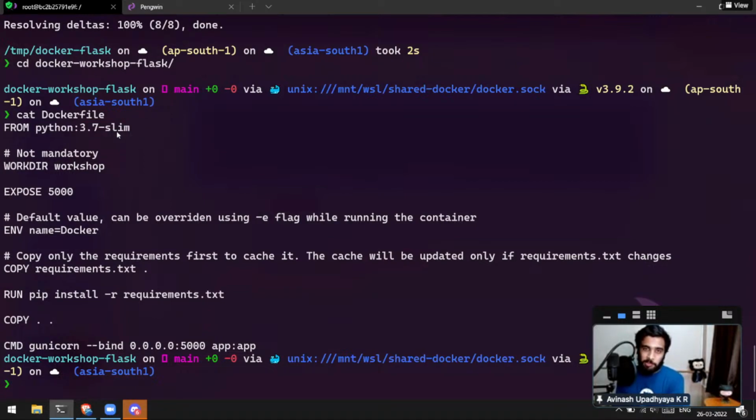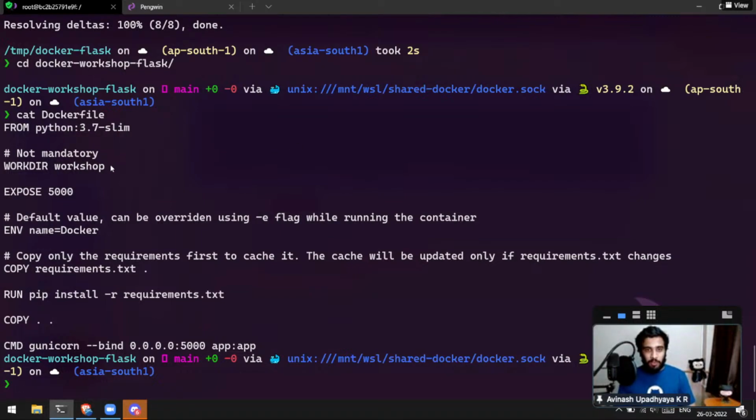The reason why I'm specifying -slim is that this is one of the tags that is available with the Python image. It is generally a good practice to use a smaller base image so that the image is smaller in size. So slim is one of the tags associated with the image that is smaller in size. So that's just one best practice to keep in mind. So I'm using the Python base image. If I don't specify the tag, it will obviously use the latest tag.